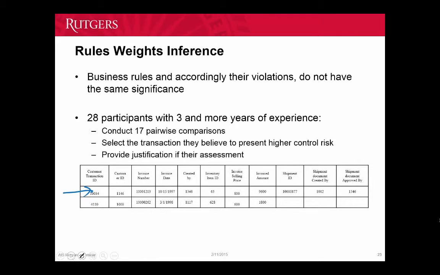Here, we had those 28 participants. They had to go through 17 comparisons. For time limitations, you cannot go with each possible comparison. Unfortunately, you wouldn't find any participants for your experiments. So we had to limit it as much as possible and get basically a partial order. It's very hard to get the same consensus from all the auditors that, for example, rule 1 is riskier than rule 2, and then rule 2 is riskier than rule 5, and then rule 4, etc. It's very unlikely that you would get that.